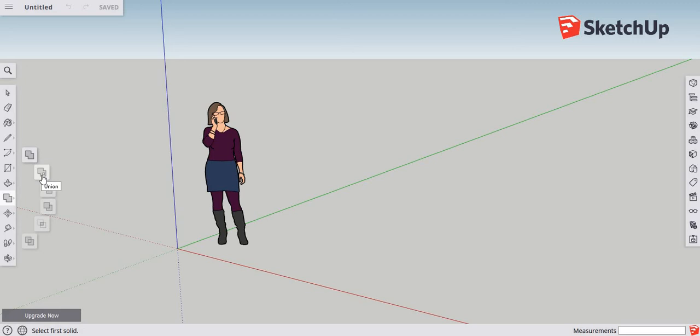Very handy, but in SketchUp Web, if you just stick with the free version, you can't use union, subtract, trim, and whatnot. You have to do it with intersecting faces, which isn't too bad, but it can be a mess sometimes. Your move tool, your tape measure tool, which is extremely handy if you're doing precise engineering parts, like what I use SketchUp Pro for.